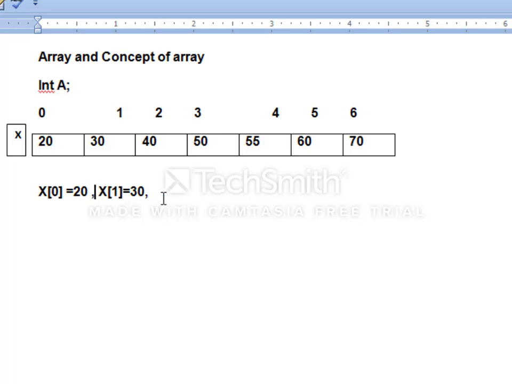Similarly, the index 2 will hold the value 40, comma. Similarly, the index 3 holds the value 50, and so on. The last index, which is the index 6, holds the value 70.